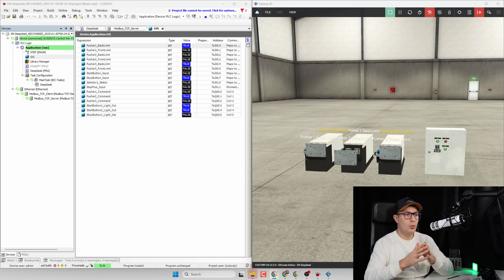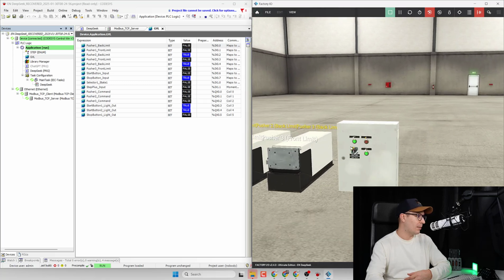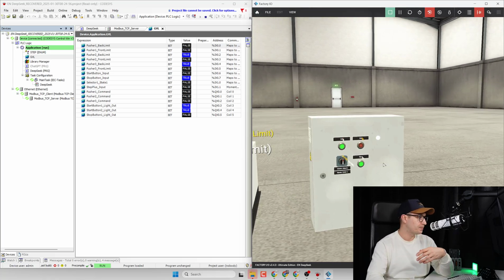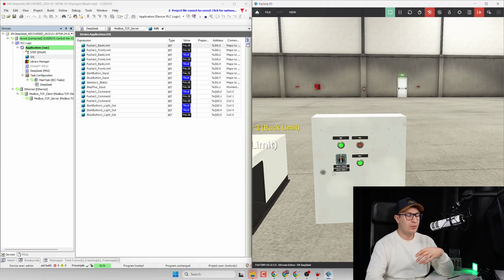Of course, we have included standard elements: a start button on the control cabinet, a stop button for stopping the sequence, a selector switch for automatic and manual mode, and a step button for stepping in manual mode.